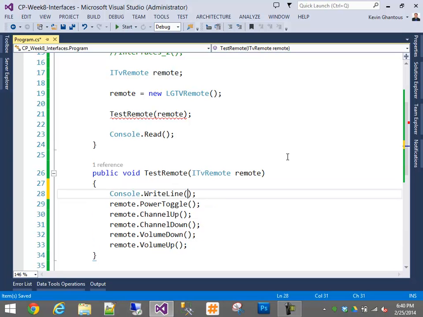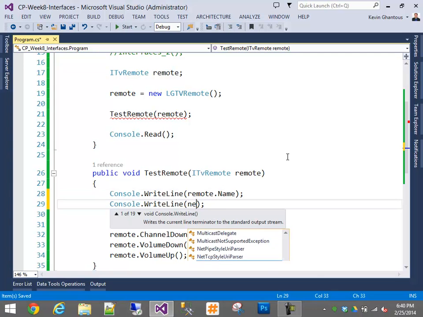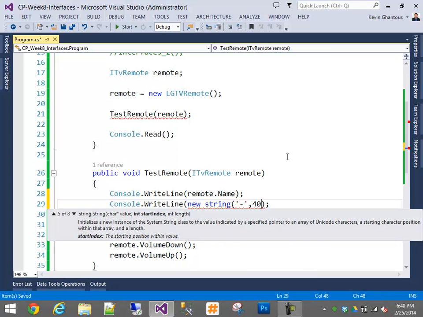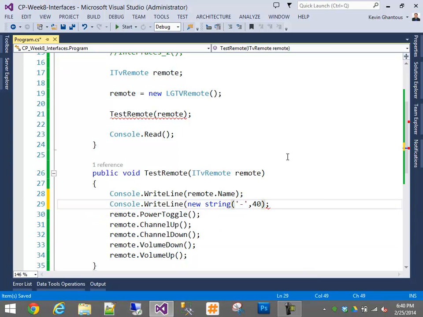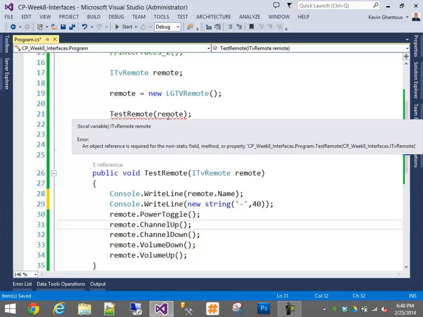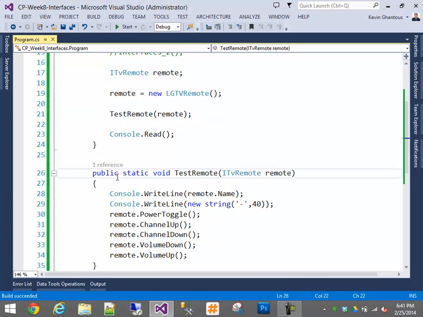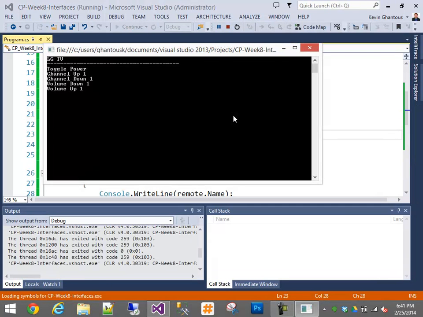And then we'll do a Console.WriteLine of remote.Name. It has to be static. So that test basically tests our remote. It calls each one of those interface methods, and gets the appropriate output.